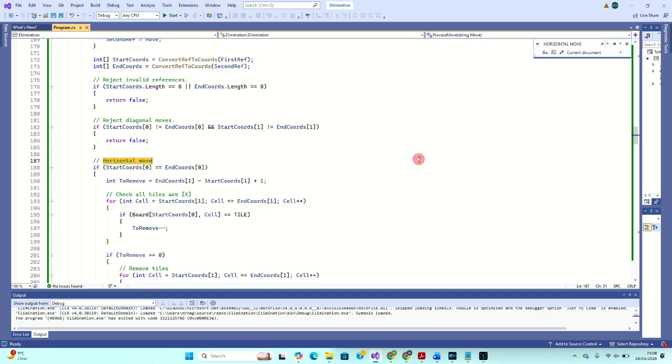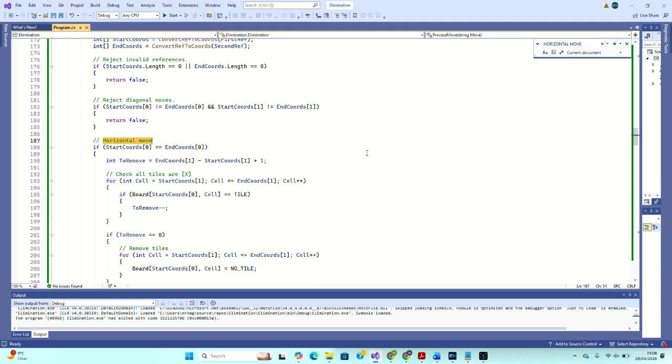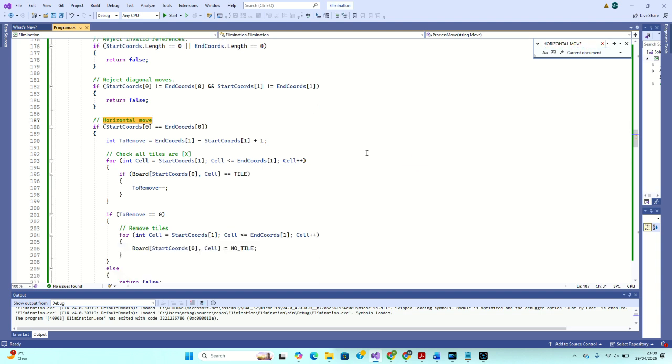Okay, so this is where the moving takes place. Okay, these comments, by the way, won't be in your code on the day of the exam. I've put them in to be helpful. They're generated by AI, but they're pretty accurate actually. So this is where the horizontal move takes place.